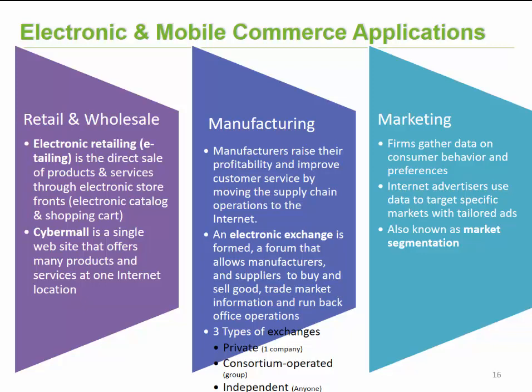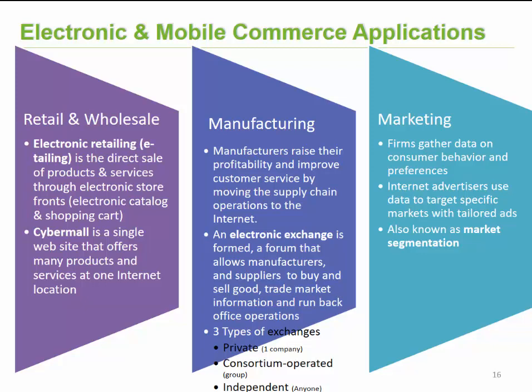The next definition with regards to retail and wholesale is cyber malls. Now, a cyber mall is a single website that offers us various products and services in one location. So for example, if you think about a physical mall, you go to a mall and in that mall there's various shops. You can walk in and out of shops and you can buy the products as you want. Cyber mall, same principle. You've got a website. That website would represent products from various shops, and you go and you buy these products by adding it to your shopping cart and paying for it.